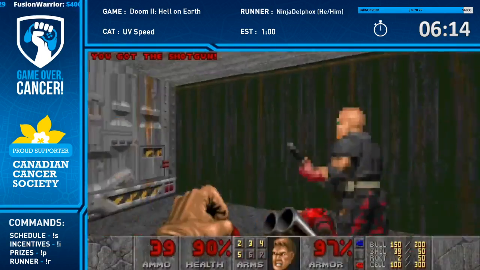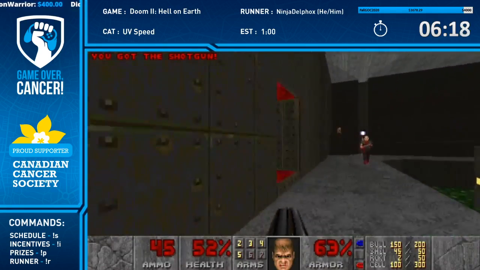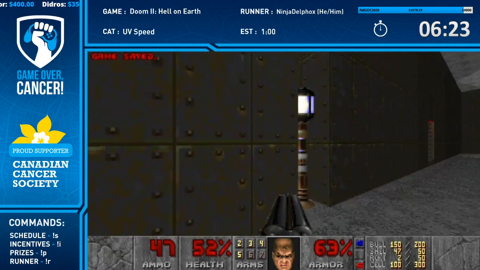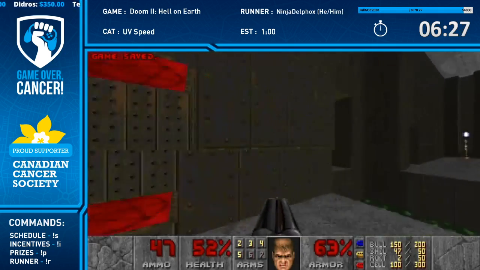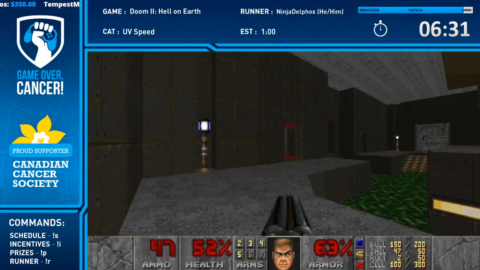Is he about to go for it? Yes, he does. So he's going to try to set up for this little trick here to skip having to go into the center room. You can just jump right over this gap here to reach the exit. This is dead simple. Nice!